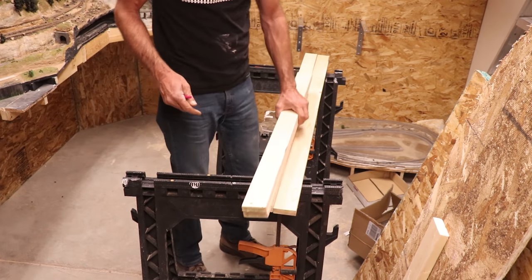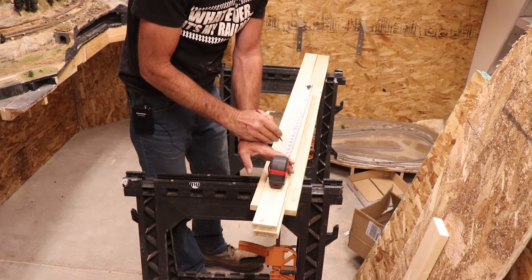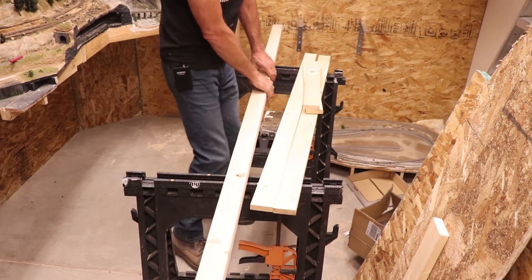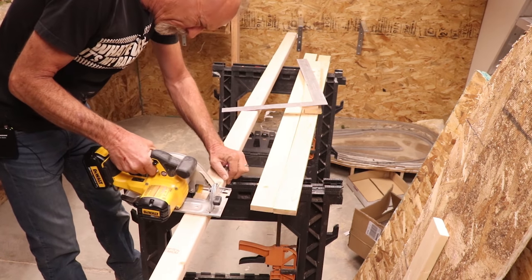We need two of these that are 2 feet less an inch and a half, which with new math is 22 and a half inches. And we need two 2x3s that are the same length.